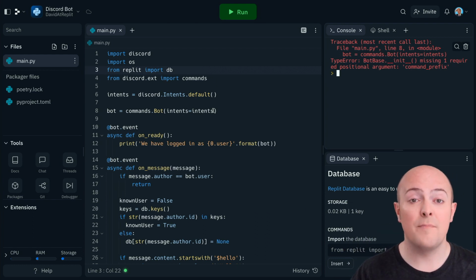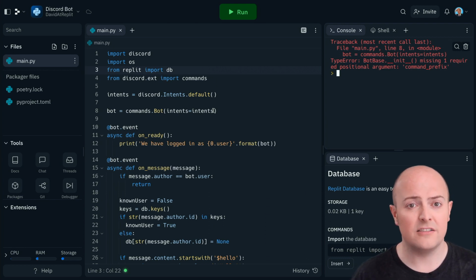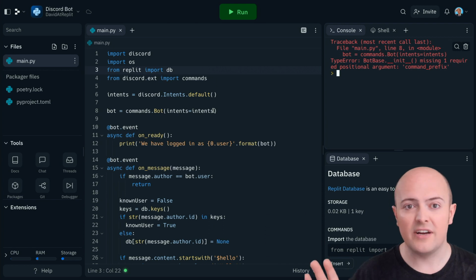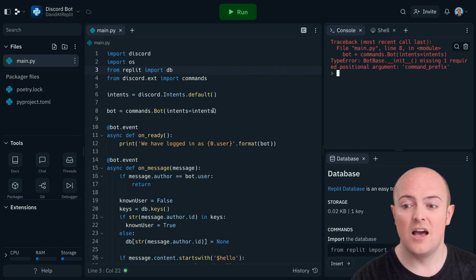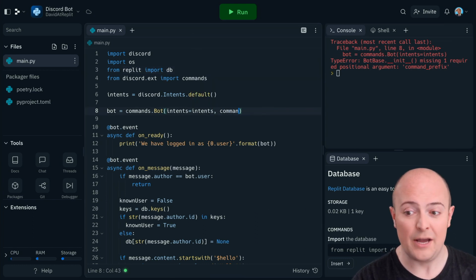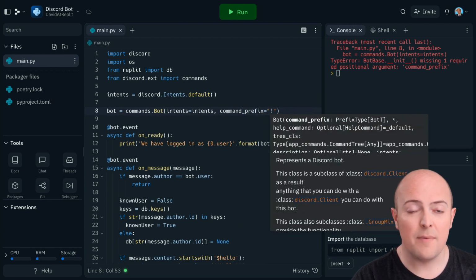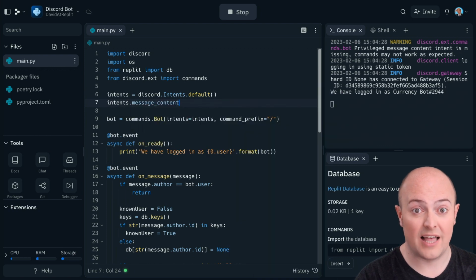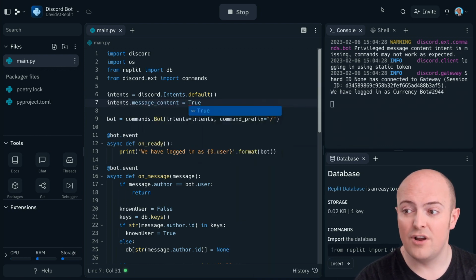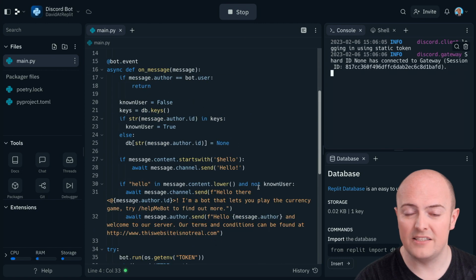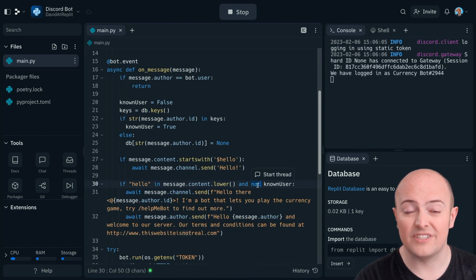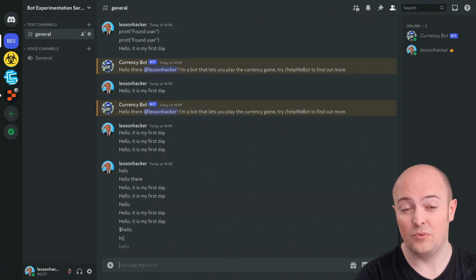And of course, a command has to have a specific character in front of it. Now I'm going to do slash commands because I like being cool, but you could do whatever character you wanted to represent the command that we're going to type into our Discord window. All we need to do is add to the brackets here. Add a comma after intents because we're adding something else. And I'm going to set my command prefix to / so that my slash is going to work. Now notice when I run this, I'm getting a slightly different message popping up because I'm actually running a bot instead of a client now. And once logged in, I can say hello and the messages still work from before.